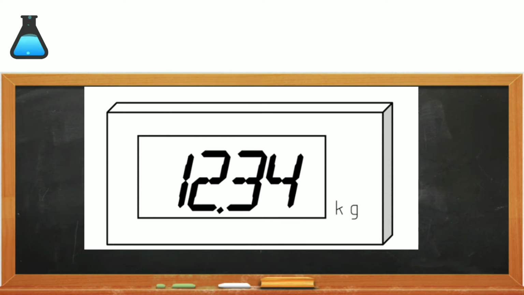Digital readings, the last digit is the uncertain digit, so it is the estimate. And in labs, sometimes when we use our digital balances, you might notice that that last digit might go up and down even when you're not doing anything. You just want to make sure that you catch it at one point or its most steady point.